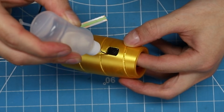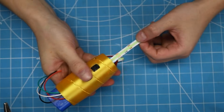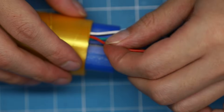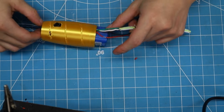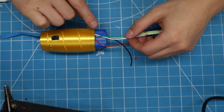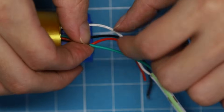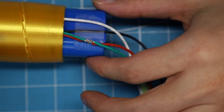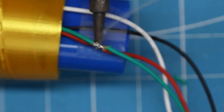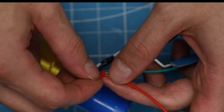Then superglue around the edges. Slide the LED into the channel, like so. But before we push the battery into the handle, we need to make another splice point for the positive cables. The splice point should sit somewhere in the middle of the handle — eyeball the position like so. Twist the two cables together, then solder the connection. Do the same thing to the ground wires. And like always, cover the splice points with electrical tape.